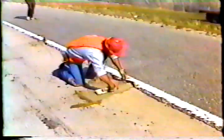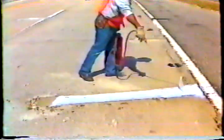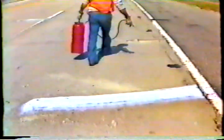Place concrete to fill the spall. Vibrate quickly to avoid segregation. Finish and texture the concrete, matching it to the existing pavement. And finally, spray the concrete with a curing compound to keep it from drying out, and let it sit for at least 3 hours before allowing traffic on it.